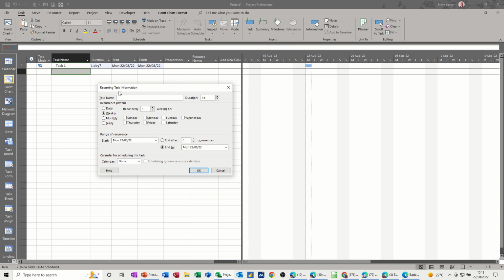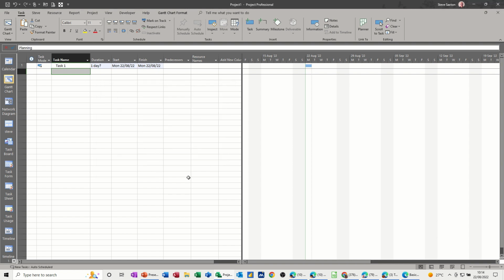This box comes up. What this is going to do is ignore that completely, so that doesn't become part of this recurring set of tasks. So I'm going to call this Planning, like a planning meeting we're having. Now it's going to put a number after each of these, so I'm not going to put any number there. I want this duration to be 2 hours, so 2 hours every Monday, and just for this demonstration I'll get it to end after 4 occurrences, and then OK.